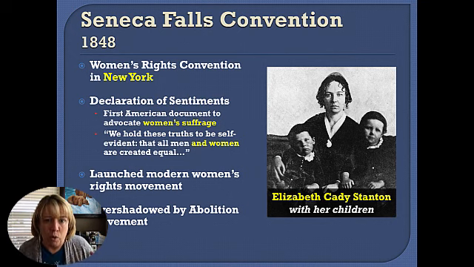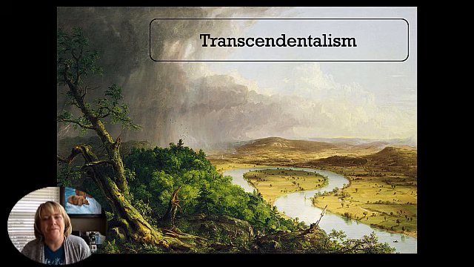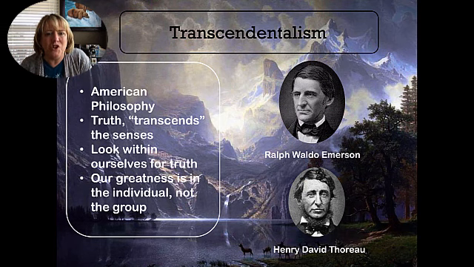And so coming out of the reform movement, the abolitionists have the most success. Also going on during this time is a period of what we call Transcendentalism, and this actually contributes to the reform movement. Now, I'm not going to go too far in depth into it. What you need to know is this was a uniquely American philosophy.